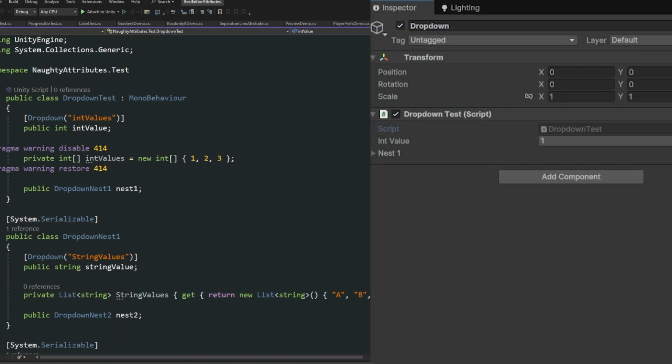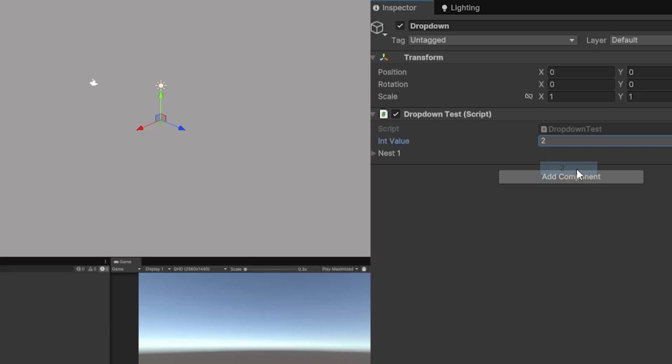And then if we want something like the drop down, we can use drop down and then the name of the value and then a reference to the variable that we're going to have. And we're going to then specify the different values between 1, 2, and 3 to get a nice, easy drop down, which is nice and useful to be able to use day to day.